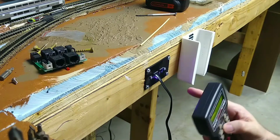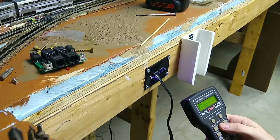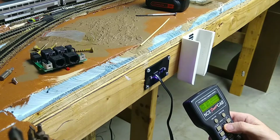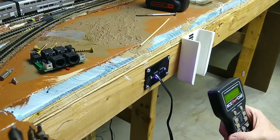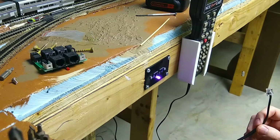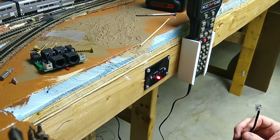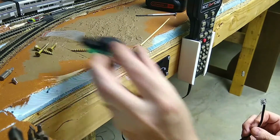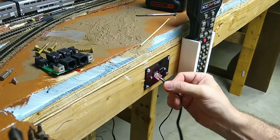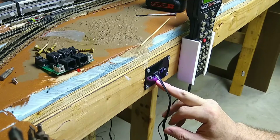But yeah, it's interesting because I usually keep my NCE system always plugged in, and then it's only the Powercab controller that I disconnect when I'm done with a session. But in this case, if I am to stop a session and I unplug, then it goes back to the red there, which I guess that's fine. Maybe that's the way the original board is supposed to be working, and it just wasn't working that way for me. I mean, it makes sense that I've got power going to the board, that maybe there should be some light. But in this case, I plug in the controller, and it eventually goes to the other color there.